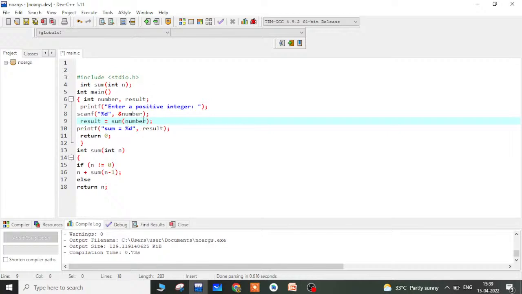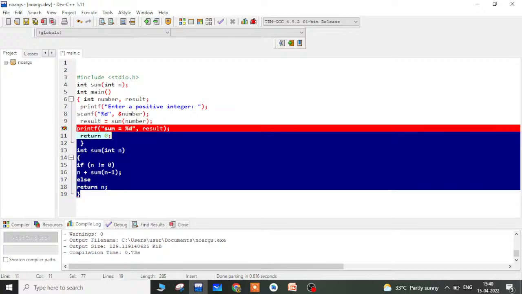Whatever number I give will be passed to my function call. We use result equals function call because we are expecting an integer value back in the main function. After finding the sum in the subfunction, that answer is returned, and then it is printed from the main function.